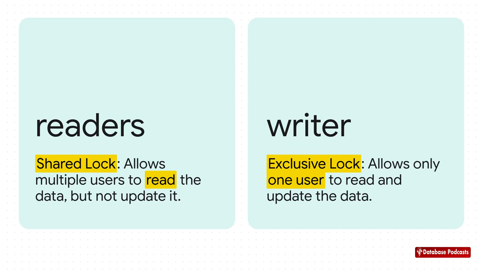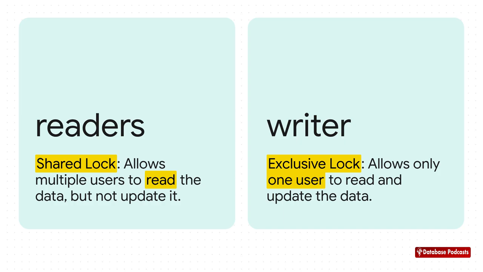And we can get even more specific with the types of locks. A shared lock, well, think of it like being in a library with a reference book. Lots of people can gather around and read it at the same time, but nobody is allowed to write in it. Now, an exclusive lock is like actually checking that book out of the library. Now you, and only you, can read it and write in it, and nobody else can even look at it until you're done.